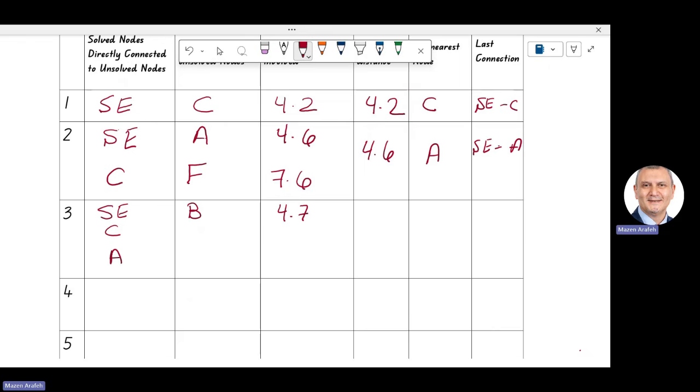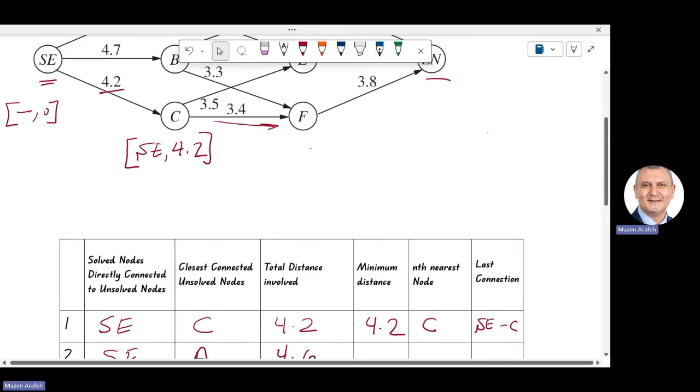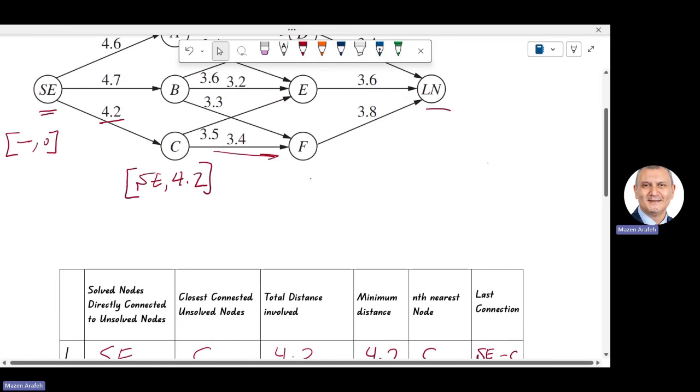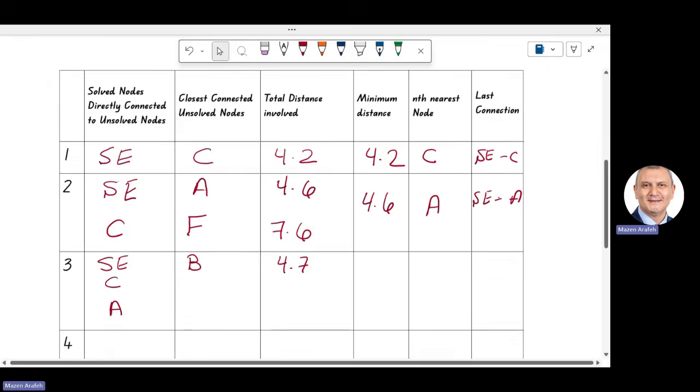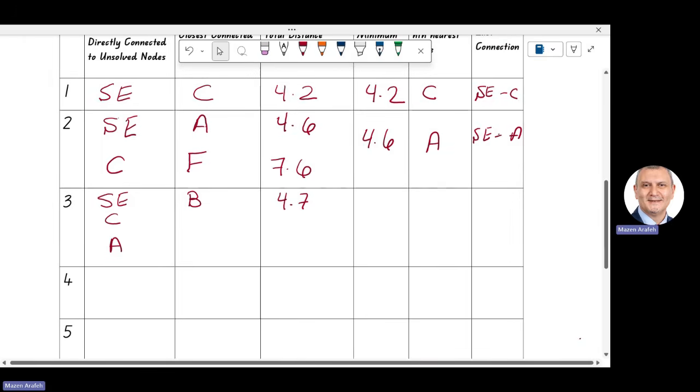Now for C, we can consider again E or F. The minimum distance would be to F. So again from C to F, and the total distance involved is 7.6.